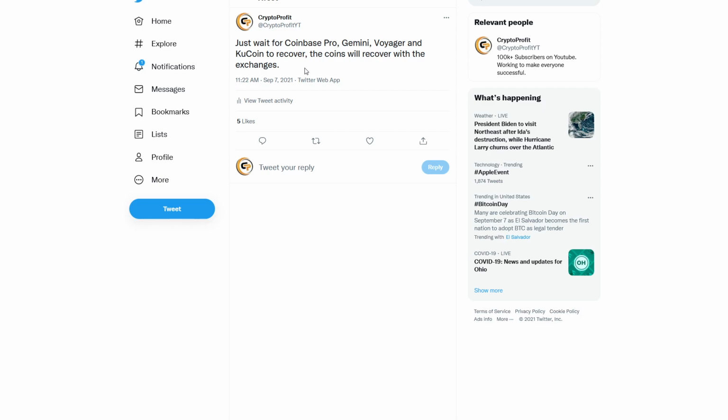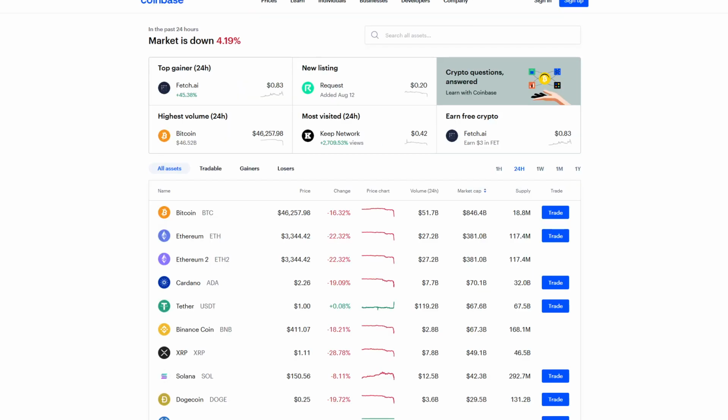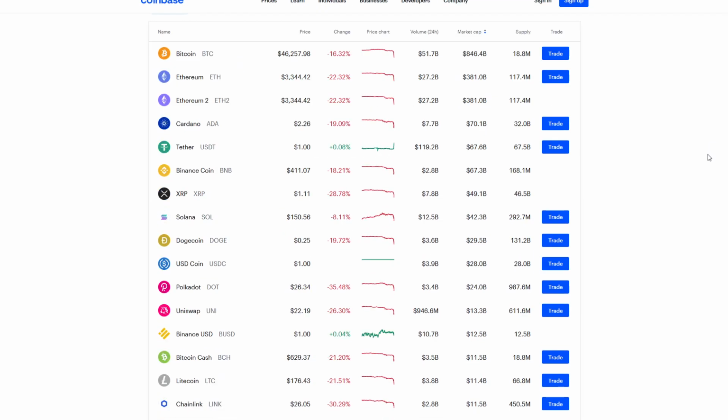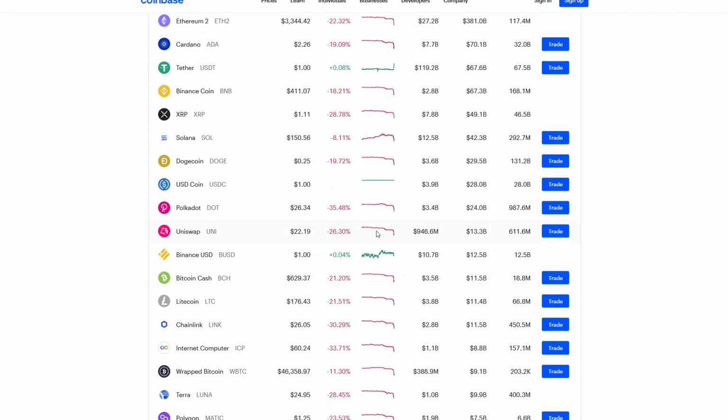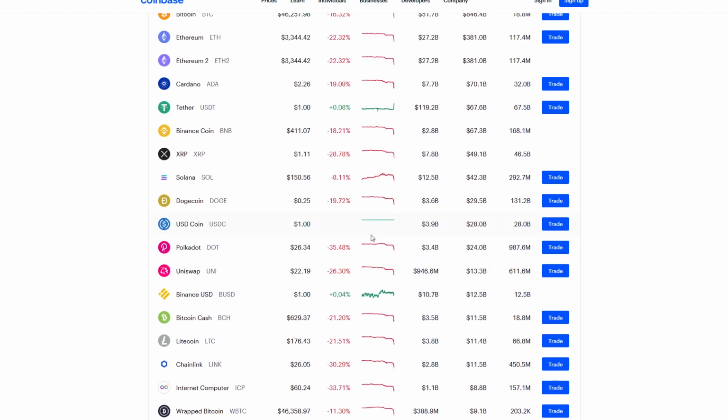The one thing to note right now is that Coinbase Pro, Gemini, Voyager, and KuCoin are all down. You cannot log into any of these and start buying or selling. When I was able to look at my KuCoin app and see the trading going on, Chainlink went down to almost $24, and now it's being bought back up very quickly as some people are able to sneak in. You're going to see these big red dips start to recover in some sense, so hopefully that keeps you okay with this dip if you can take advantage of it yourself.